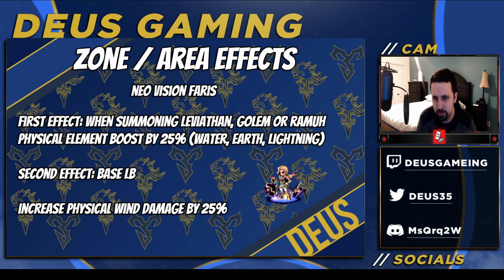The biggest problem is the cost of her base Luna Burst. I don't know. If you're not using her as a finisher and you just want to use her as a booster, it's going to be kind of hard to use the secondary effect because it costs 100 Lunafreya crystals, which is ridiculous. The first effect is easy to get off. If you just bring her for the first effect, of course, she's great for that. So a very good first effect.